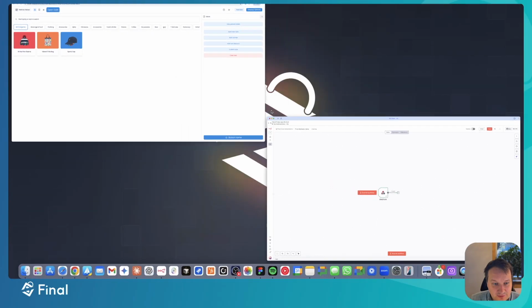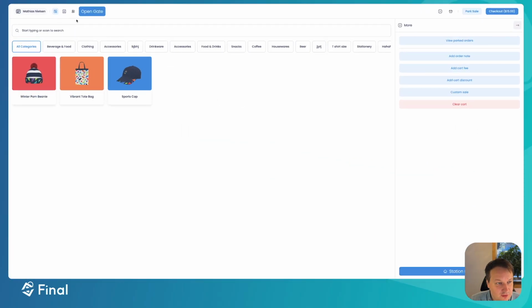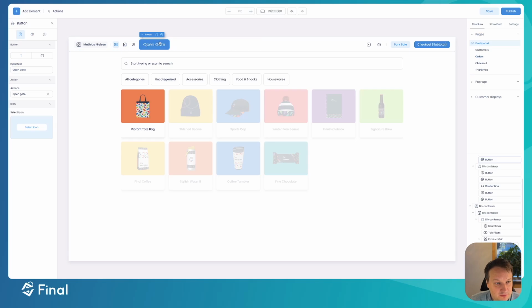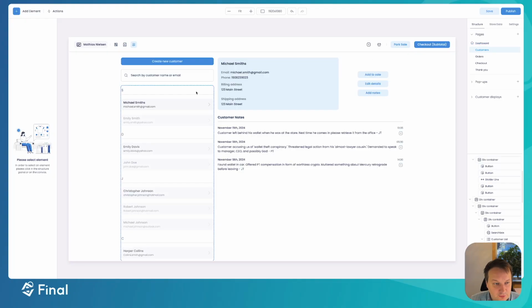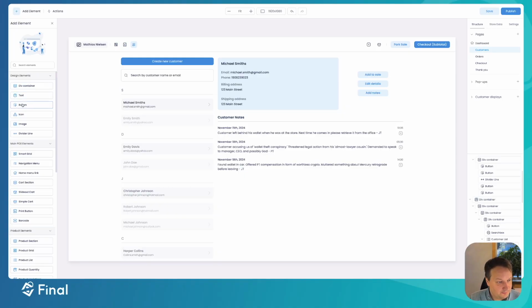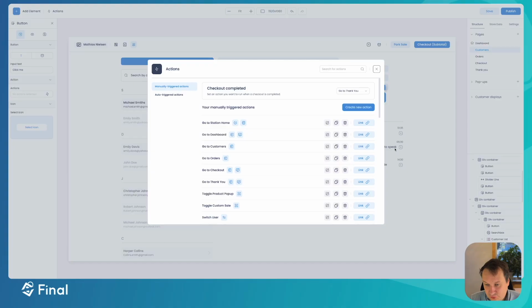Cool. Let's take it up a little bit of a notch and say let's go back to the builder here, and then go into customers, and let's try and add a button here that adds some data to our customer info here.